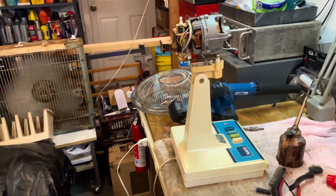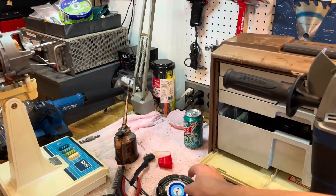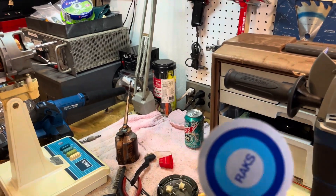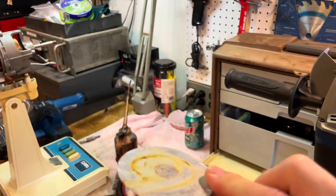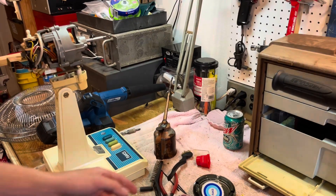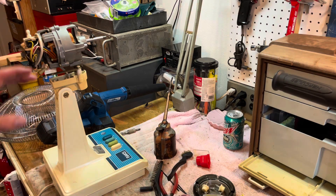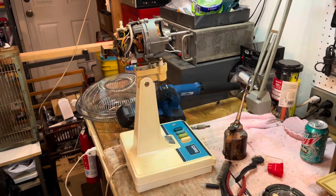So I got the grills cleaned up pretty well. The badge ended up coming off of the medallion, which was nice because now I was able to throw that into the ultrasonic cleaner. I still have a few parts I need to clean. I cleaned up the housing inside at the sink. Pretty soon here I'm just going to start putting it back together.